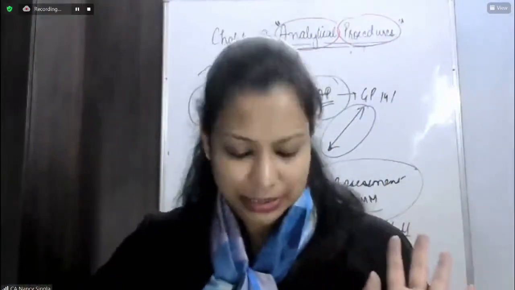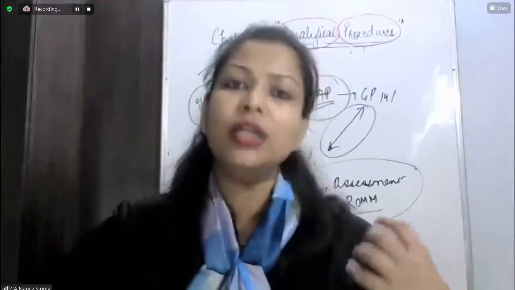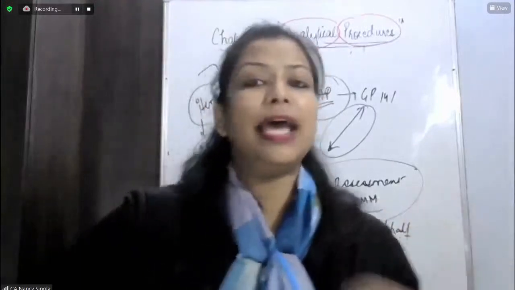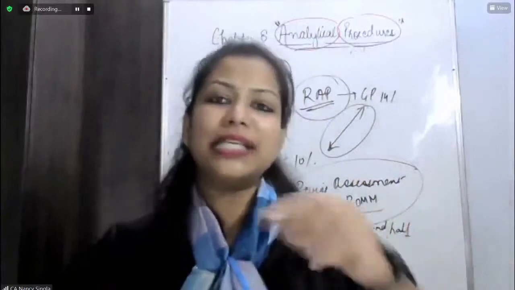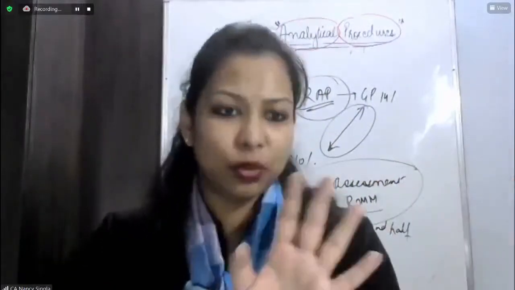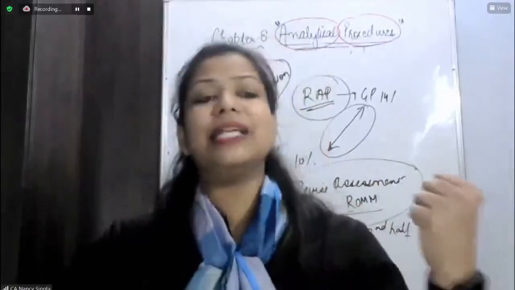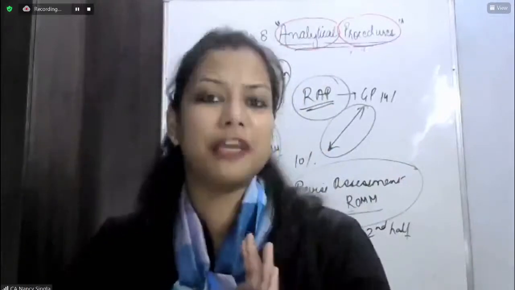I will not check this in detail. So whether it is reasonable: the dictionary meaning of reasonable is what? Fairness, and it is more applicable with respect to what? Income statement. You cannot say that this much building will be fine, last year it was 1 crore, this time 2 crore will be fine. No, but you can always say that last year 10 lakhs of traveling expense was there, this time I am expecting a 5% increase.